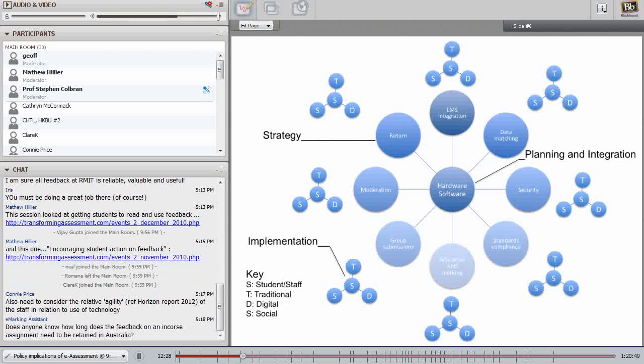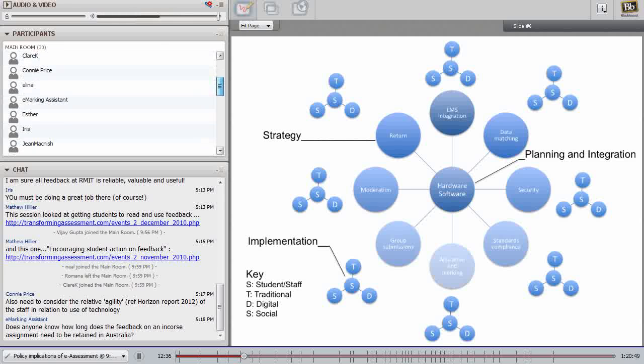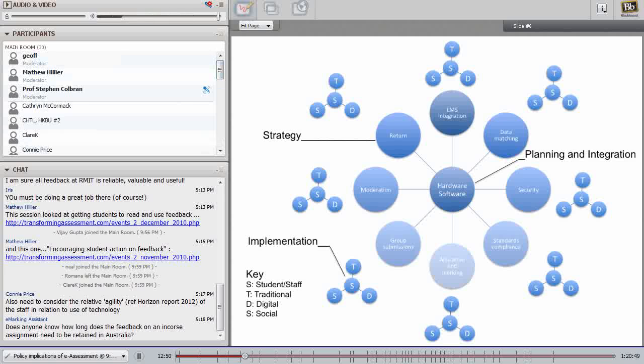Similarly, the ability to actually link in with data matching systems like Turnitin, or Urkund, which is another one from the Netherlands, or SaferSign if you're using that solution from Blackboard. There are security issues. You don't want a situation whereby students can hack into your marking solution and change grades. So you need to have a fairly robust security system. There needs to be standards compliance so that what you're producing can be maintained. And in this respect, things like PDF are a very good standard for maintaining records into the future.